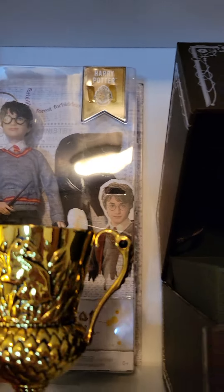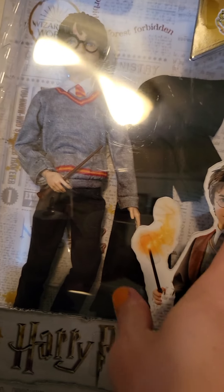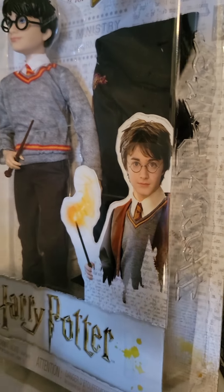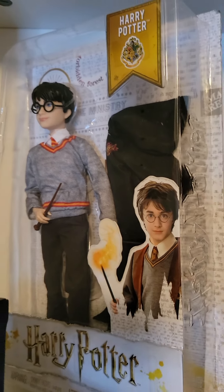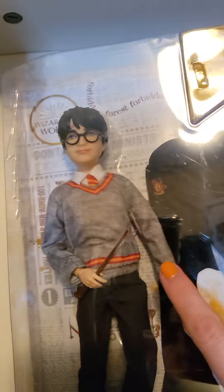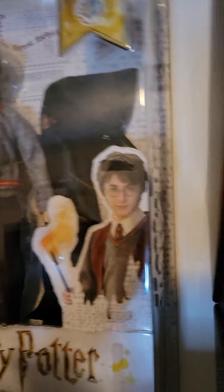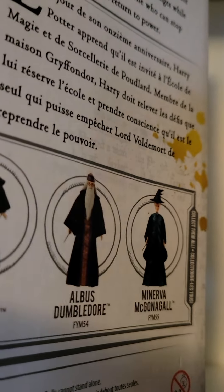Now we'll go to the Horcrux shelf. The Horcruxes are very amazing, beautiful, stunning pieces. We'll start with Harry here. This came from Walmart — he was on clearance for like three or four bucks, from the Barbie section. He stays in the box, which is weird because I'm usually an out-of-box collector, but it felt more fitting. The back of the box has information about all the other dolls you could collect: Hermione, Ron, Ginny, Albus Dumbledore, and Minerva McGonagall. I got that around 2018–2019.